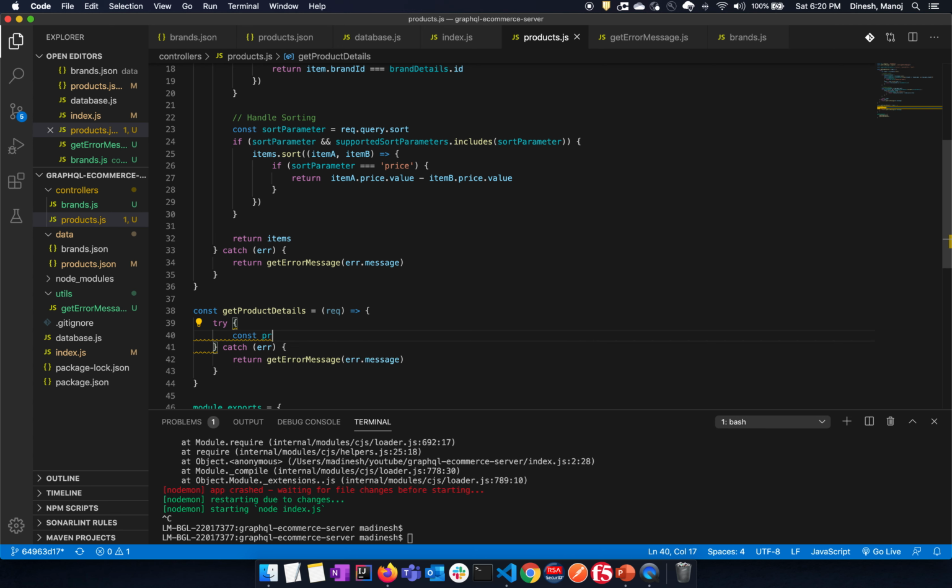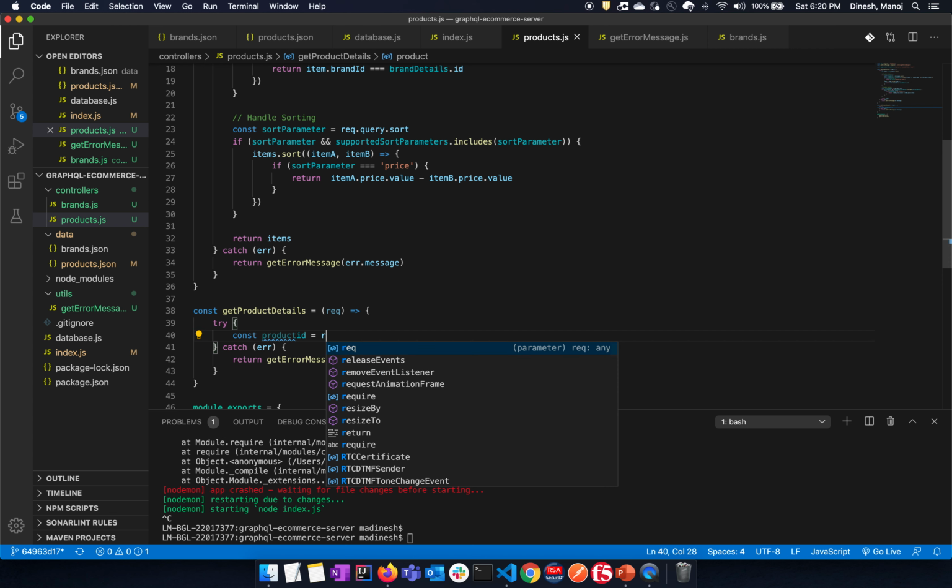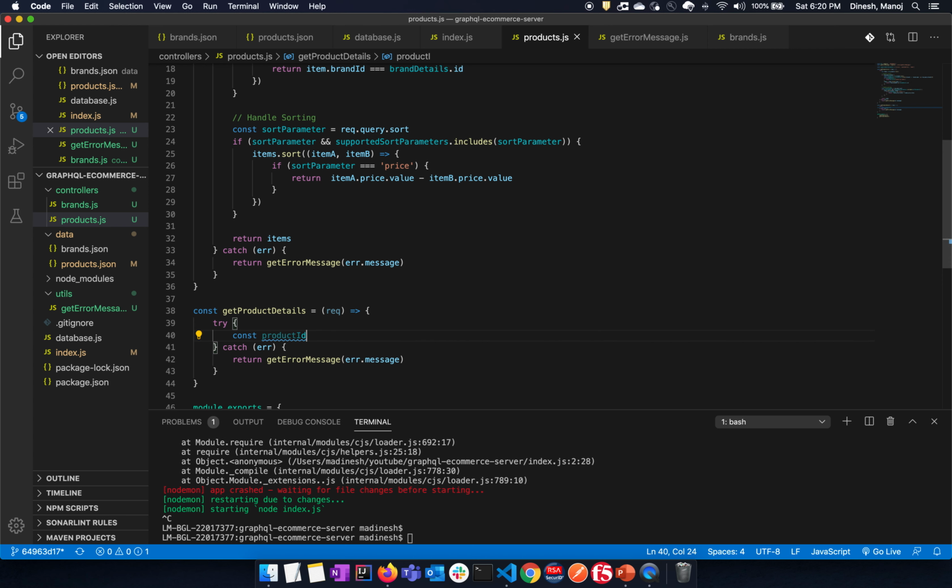Now how do you fetch the product ID? req.params.id, it will be available as req.params.id.